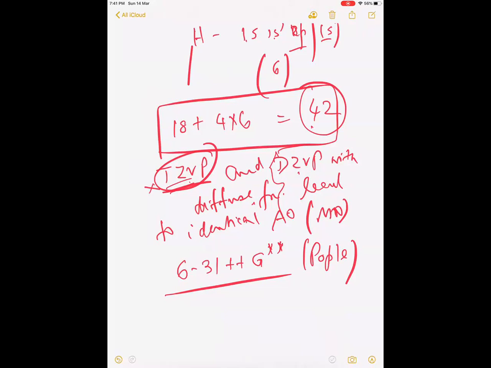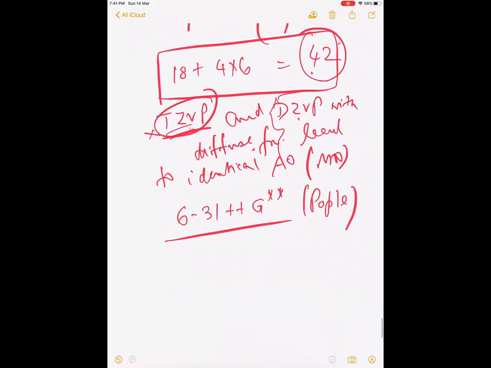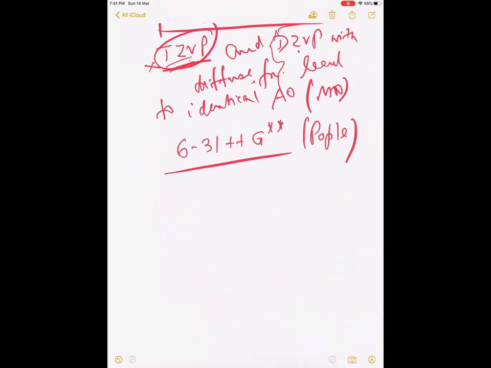So it depends on what you want to do. We should not jump to the conclusion that the number is 42, so both are identical. No, they are not identical. They will have a completely different level of description, because I'm using diffuse here, I'm not using diffuse here. Diffuse does a different job. So this is a diffuse and a polarization function, 6-31+G*, or I can use 6-311+G**. This is triple zeta valence. Of course, you can say triple zeta polarization with diffuse.